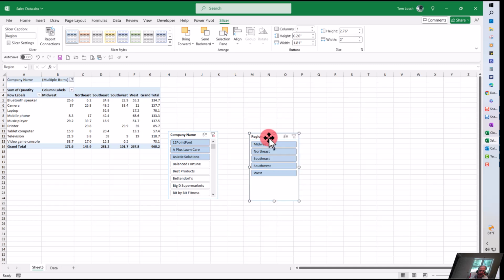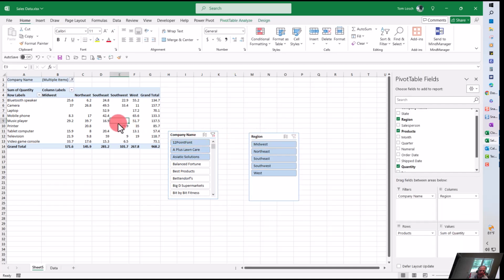Now, here's where you can see that I have these three companies because they're highlighted in blue. Here's what I'm getting at. This is all fine and good. I can see the numbers for these three. But what if you want a separate worksheet for each one of these three? How would you do it? Well, that's what I'm going to show you.